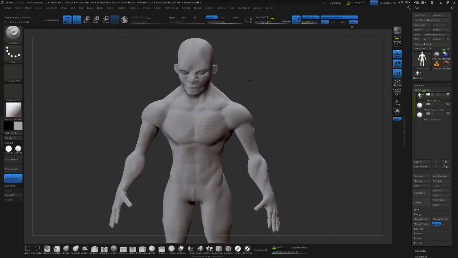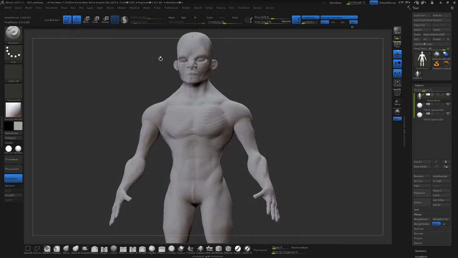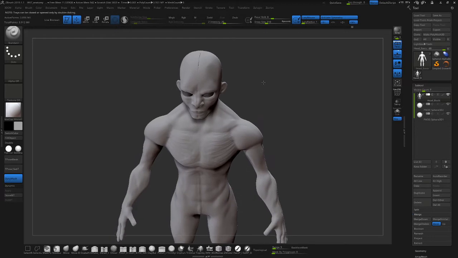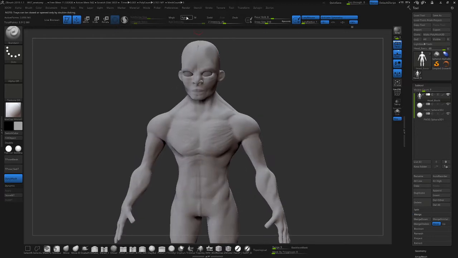So when you want to paint something, what you can do is turn off the Z add. Do not turn off the edit. Turn off the Z add, say you're in dynamic, and now if you were to color, what you should do is turn on the RGB.